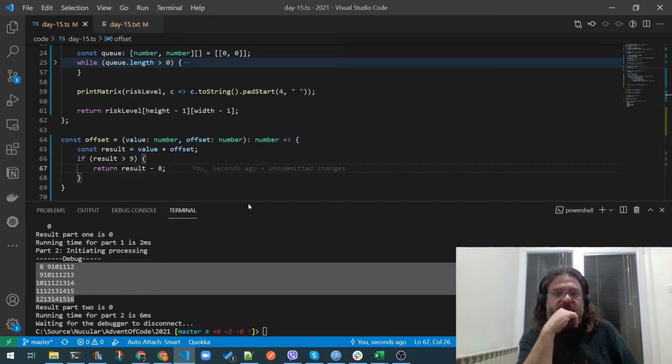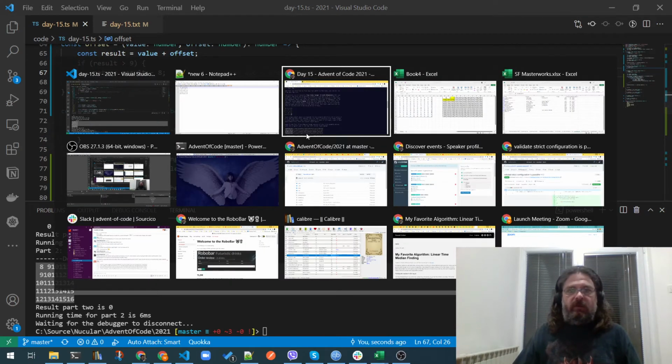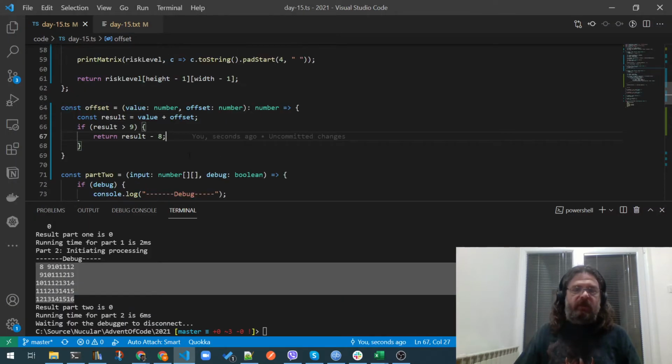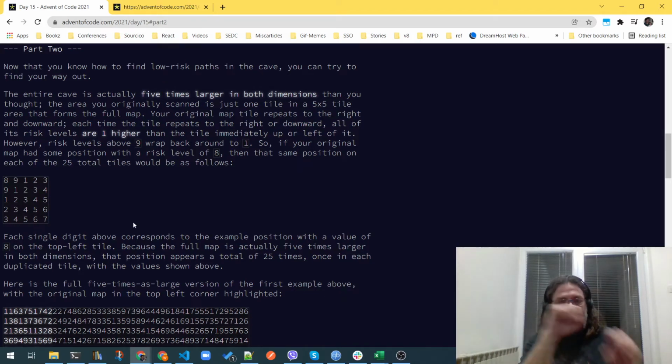And since the maximum offset that we have will be 8, 1, 2, 3, 4, 1, 2, 3, 4, this cannot get much bigger. So even if we started with 9, this would get up to 8 here. So each of the values that are moving through the matrix, through the 5 by 5 tiles, will basically jump the 9 only once.